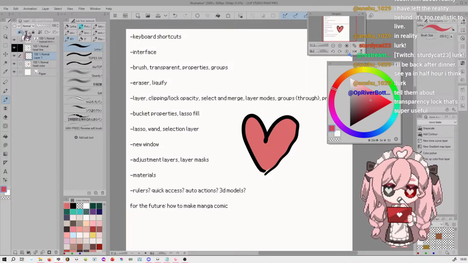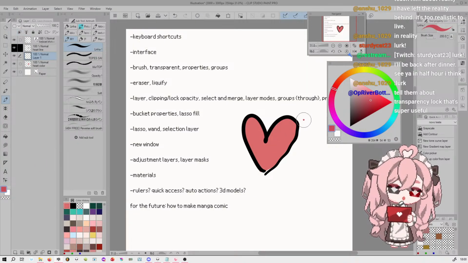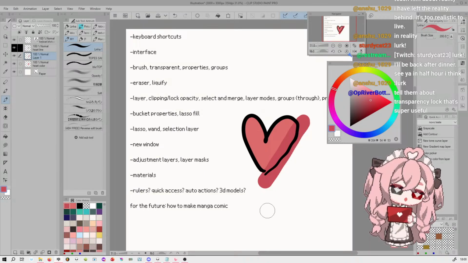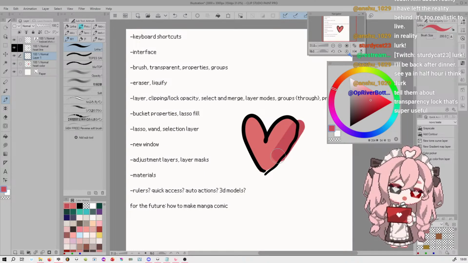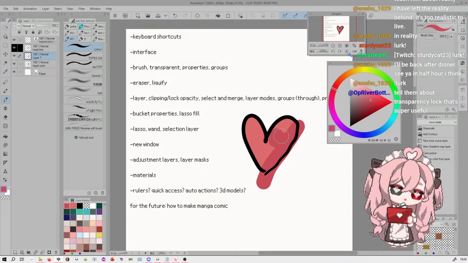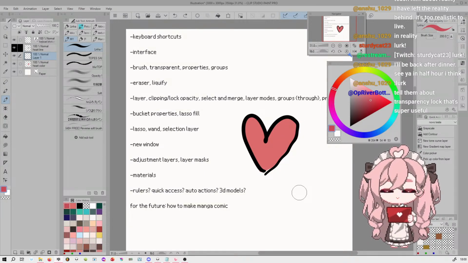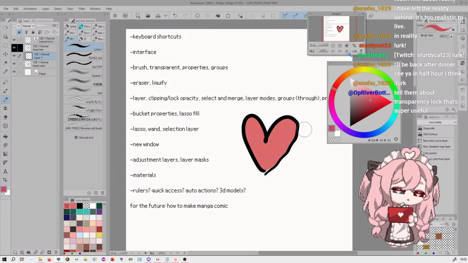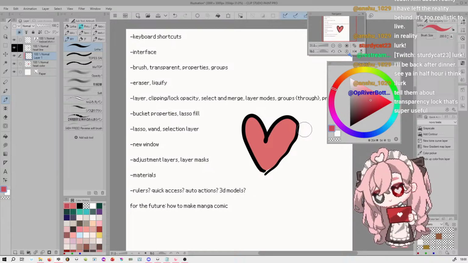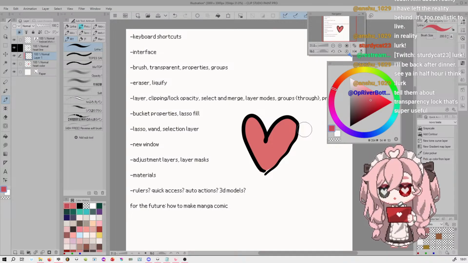And if you just create a new layer, this is going to happen. See, it's going all over. So if you want it to just color this part here without overflowing, you click this clipping layer button. Yes, I will tell them about transparency lock, River. Actually, I think clipping layer is better, but there are some situations you would prefer the transparency lock.